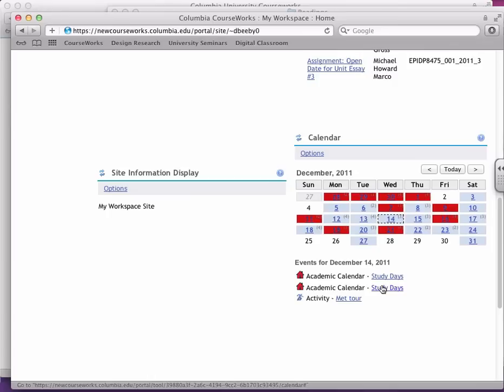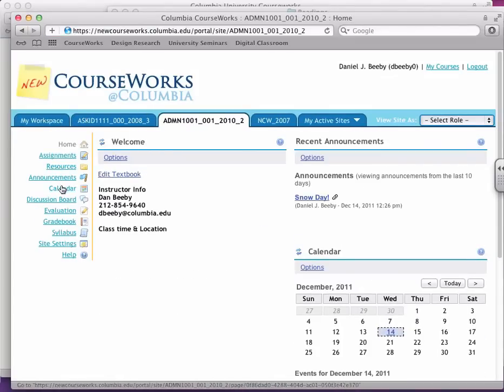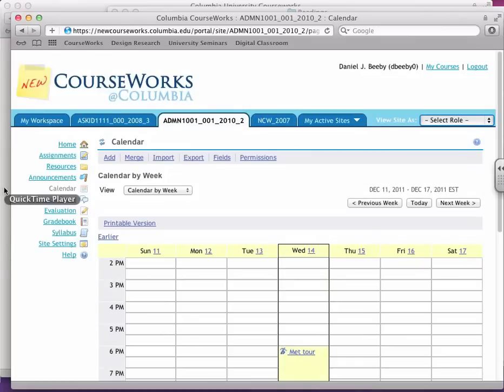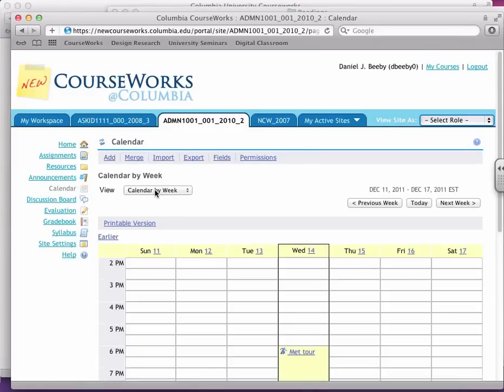Yeah, I got a different display. When I brought up the calendar, it filled up the screen with all the by week or by month. It wasn't over on the right-hand side like you. Right, so when you go into the actual course site and you click on calendar, that's going to fill up the screen like this, right? Yeah. And on the home page, once we come back over here and we reset this or reload the page entirely, this calendar on the home page should be there as a little widget on the front page. Okay. Yeah. So the calendar is a place where you can see the whole view.